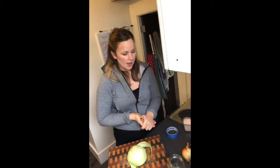It's not scary, it's not complicated, it's really easy, and it's a great, inexpensive way to get your probiotics in every single day. And we all know that probiotics are super important for our gut health as well as everything else, because it just helps break down what's in your stomach and distribute it out into the body. So let's ferment.